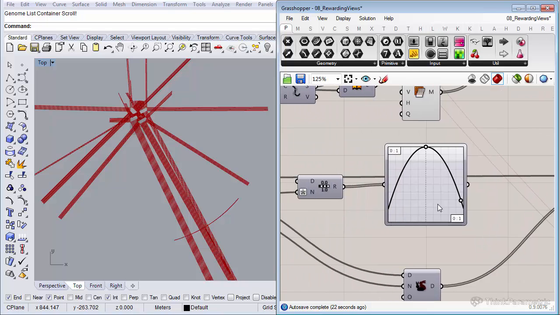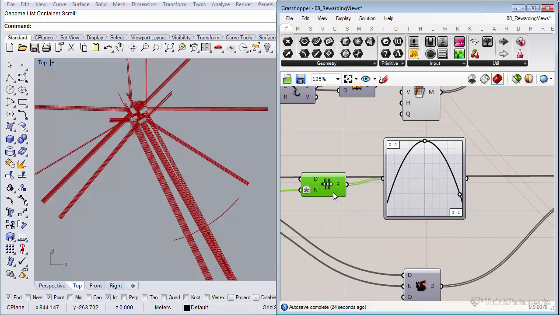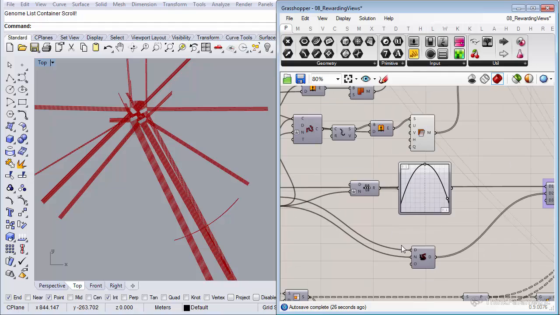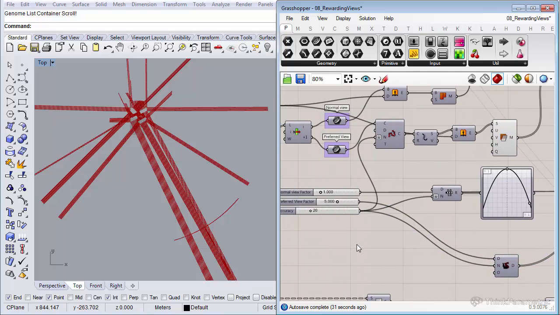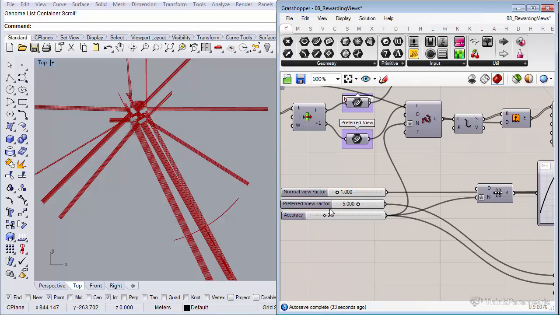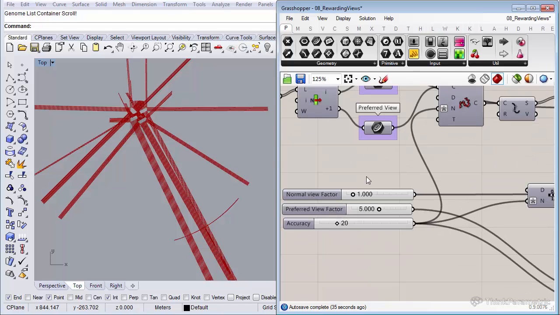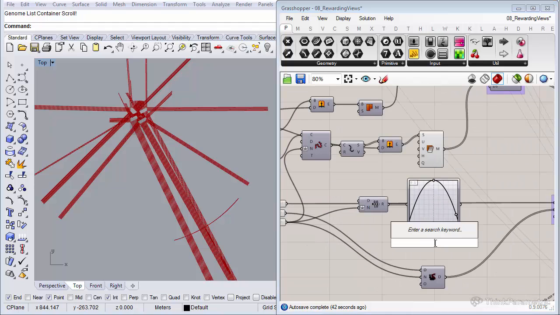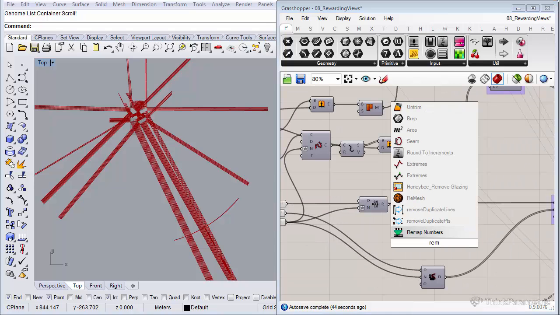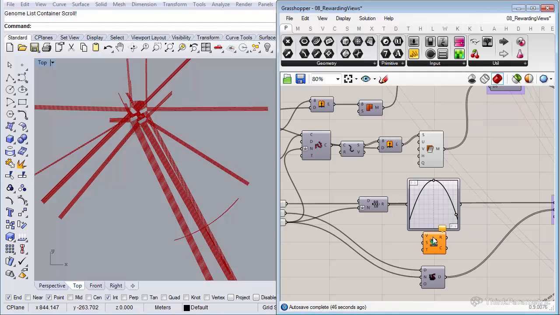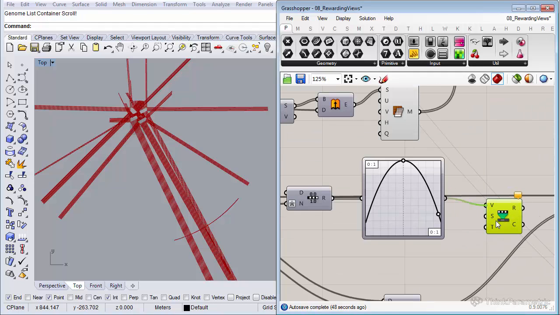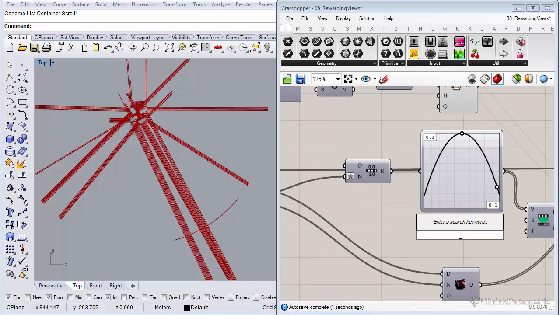Now the only thing remaining is to remap these numbers. So instead of going from 0 to 1, they go from 1 to 5. And 1 to 5 because those were the bounds of our normal and preferred view we specified here. So let me use a remap numbers component. These are the values. And a construct domain.